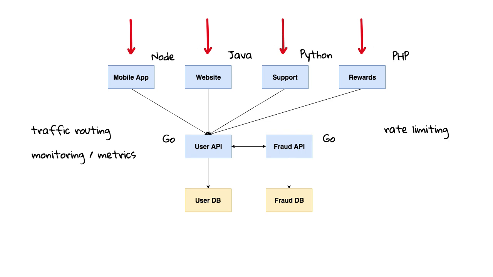What about request debugging? Say, for example, that a request comes in via the mobile site and hits the user's API. Then it makes a request over to the fraud API and finally returns the result back to the user. But maybe the fraud API was really overloaded while that request came in, and the request actually was hung up for 25 seconds before it completed. How can you actually debug this request and tell what systems it touched and how long it took? And then you multiply that capability across all of your infrastructure. You can see this becomes a pain really quickly.